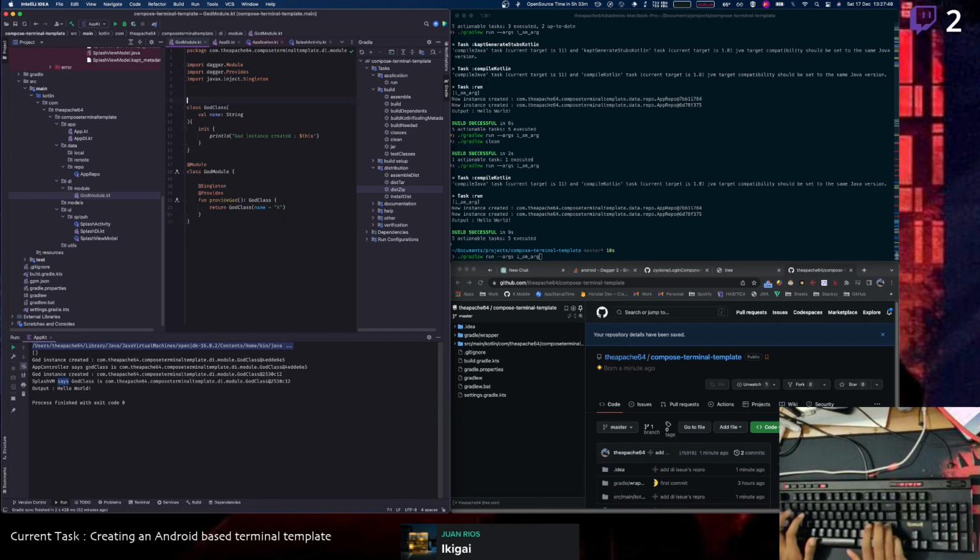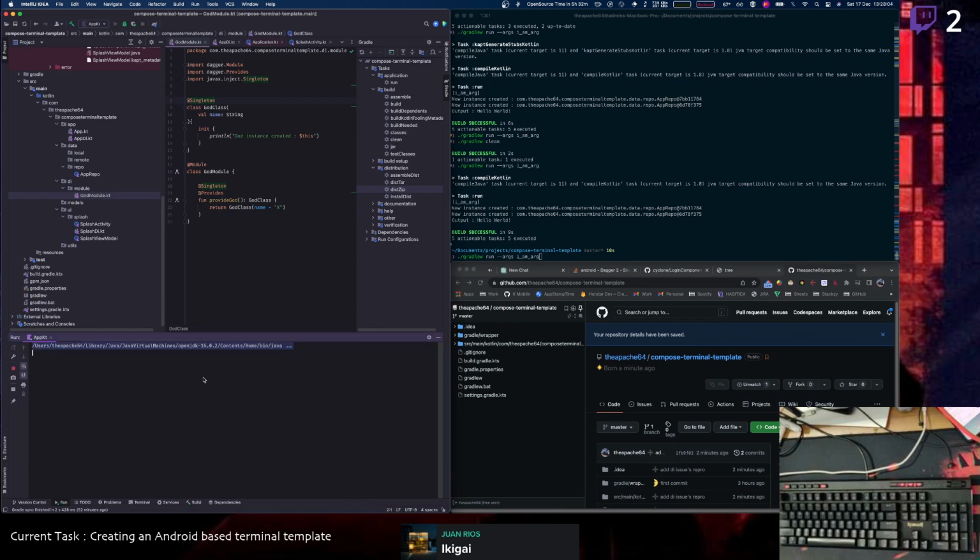Now I will annotate this class as singleton. Okay, and what's going to happen then? What is going to happen then? Oh, it's happening.